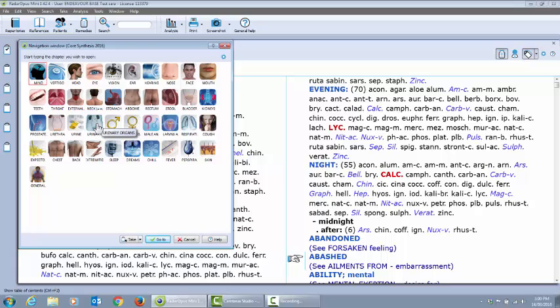Then we have the gender-specific sections. So we have a male chapter, we have a female chapter, and we have the male and female genitalia and sex chapter, where there are symptoms related to the genitals and sex which are non-gender specific. And we've kind of gone through, top to bottom, from the head, worked our way down the digestive and the urinary system. Now we jump back up to the top and catch up with the things we've missed.